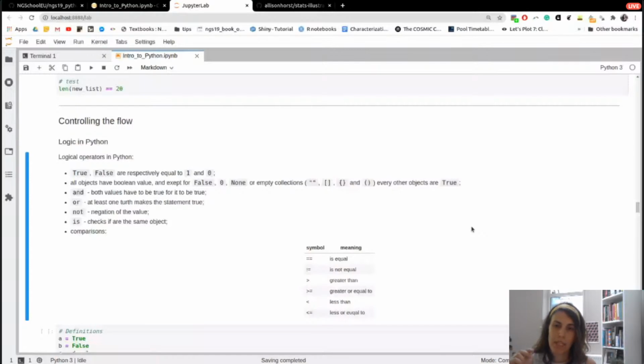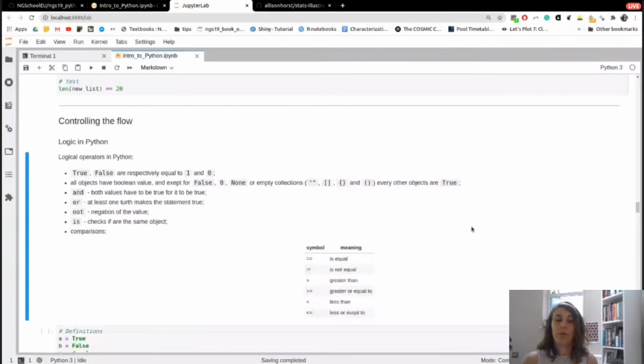And this is an important feature of Python: all objects are evaluated to true, except for the empty ones. For example, empty objects like 0, None, or an empty string, empty list, empty tuple. Everything that you would think of as empty evaluates to false.